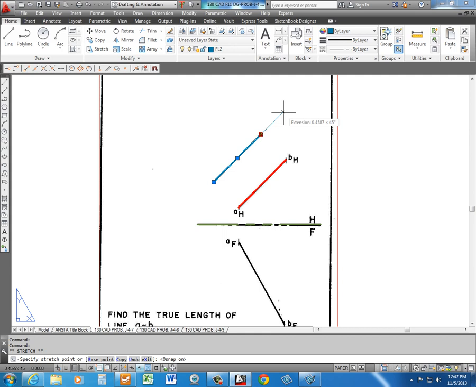I have the extension snap turned on. So when you do the advanced or the hot grip editing, then you get a little projection line letting you know that you're at the same angle when you stretch something out.